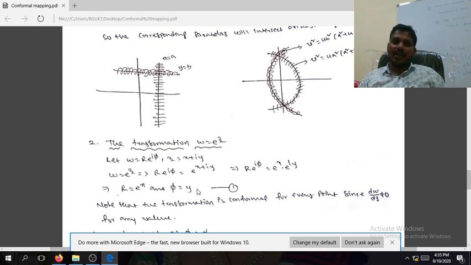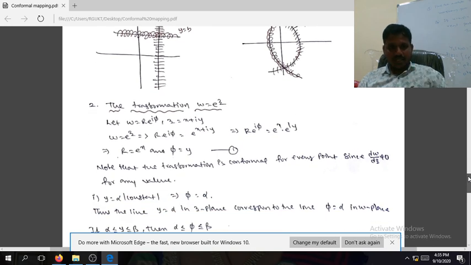See, what is r and what is phi in the w plane? r is the distance from the origin to the point, and phi is the angle. If I take OP, phi is the angle made by OP in the w plane. Now I am going to discuss some special cases. Also, as w is equal to e to the power of z, the derivative of e to the power of z is e to the power of z. Whatever z we take, e to the power of z is not 0. So it is conformal everywhere. There are no critical points for e to the power of z. Okay, now some special cases we are discussing here.